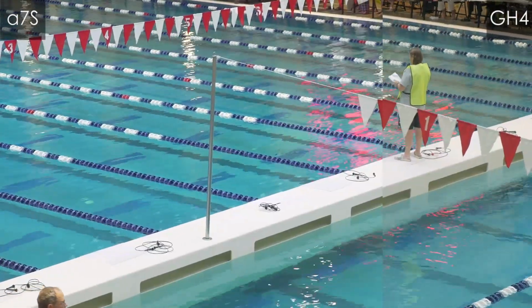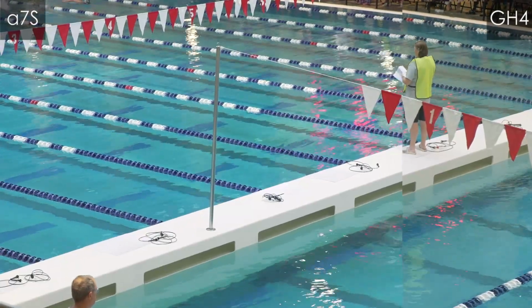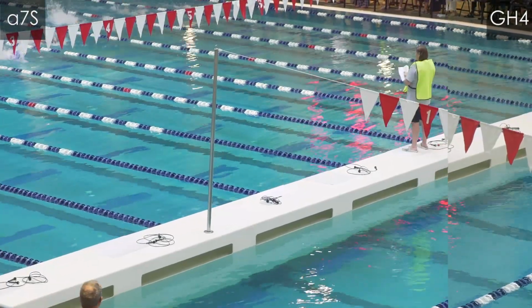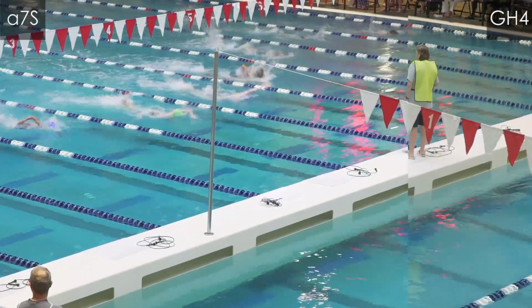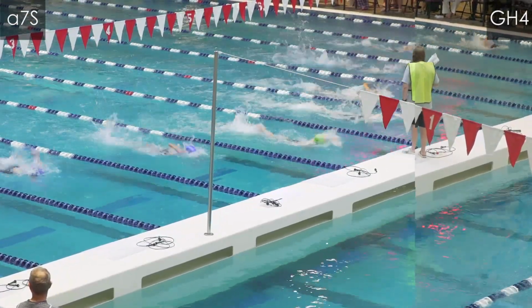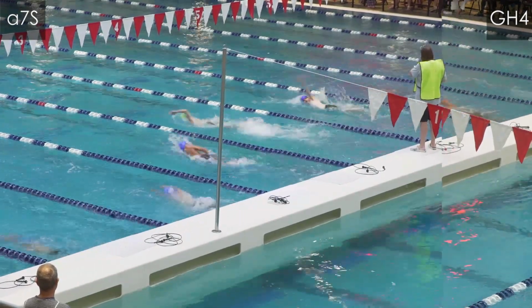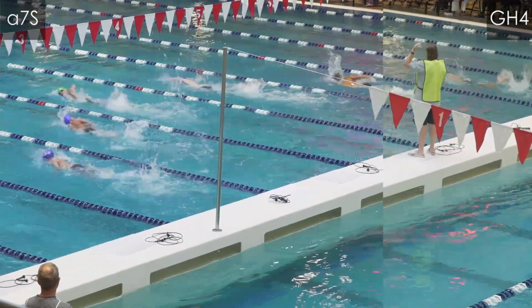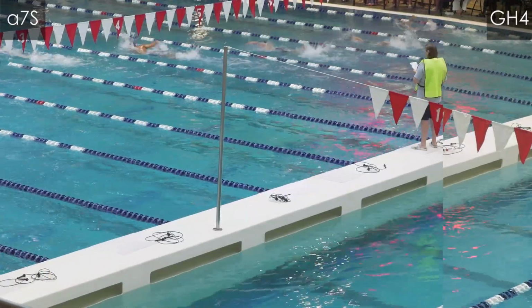All right, next up I want to talk about aliasing, because occasionally, and it didn't happen that often, I would see a little bit of aliasing with the GH4 compared to the A7S. Here's a really good example, one of the very few: you'll notice these cables at the very bottom near her feet. When you watch this at full scale, you'll notice the GH4 cables have just a slight bit of aliasing. But to be honest with you, it was few and far between.